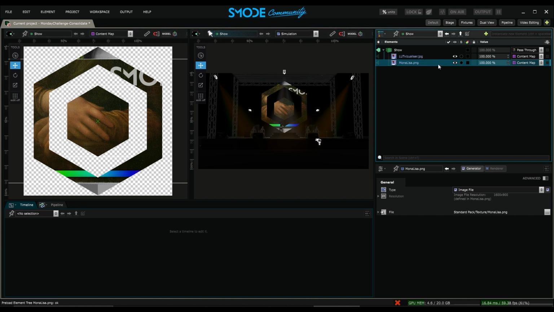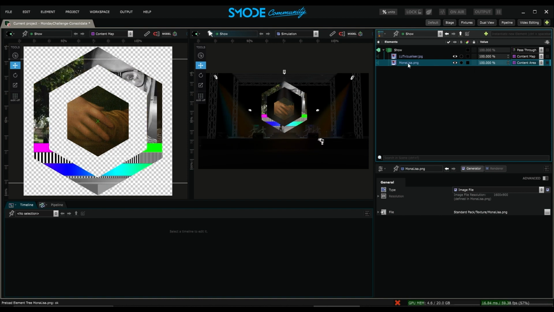Also, here you see you have the targeting, the target of the layers. Here I can change the target of the Mona Lisa picture and pass from content map to an object called the content area. And this gives me this visual, meaning that this layer is going to be on the hexagon at the center of the template. Why?